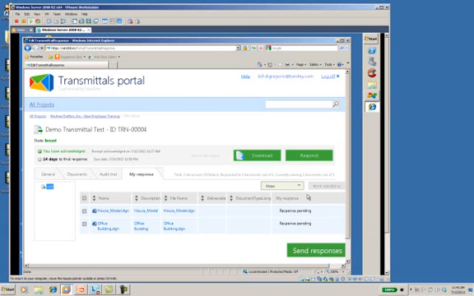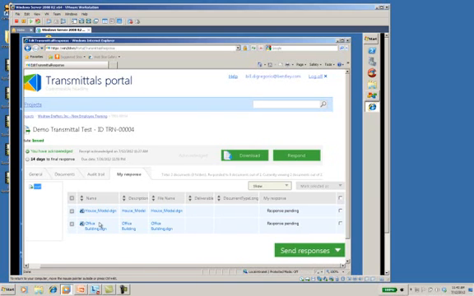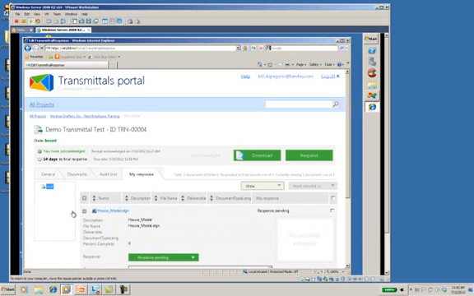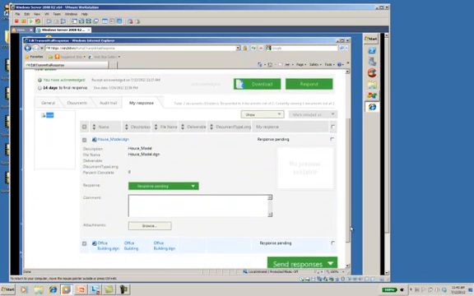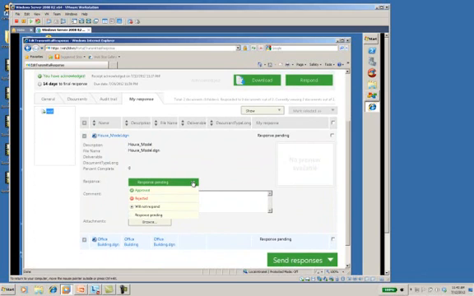and that opens up our general area for the actual transmittal. I'll scroll over a bit, and here are the two documents that were included. And if I expand the housemodel.dgn, which is the one I want to respond to, you'll notice that each response has a pending reason. And again, these reasons are configurable by the end user. Out of the box transmittals will include approved and rejected. It actually includes a series of them depending on the purpose that you're issuing the transmittal. In this case, we picked approved. So with approved, you have approved, rejected, or will not respond.